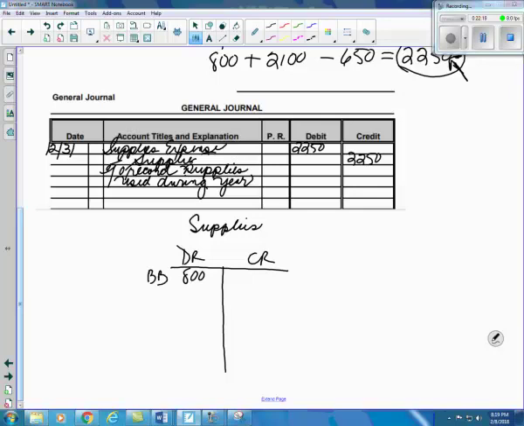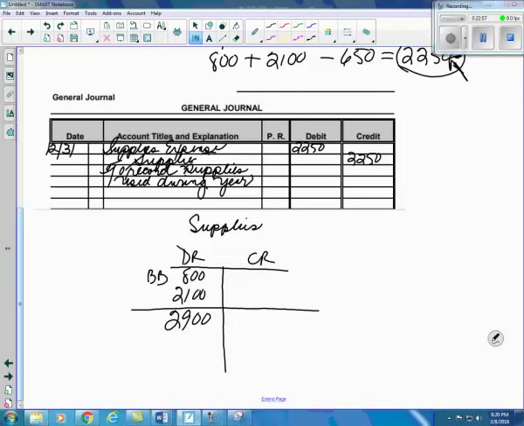And we know we made purchases, so every time we made a purchase during the year, we debited our supplies asset, making it go up, and credited either cash or accounts payable. If we paid for it with cash, and we credit cash, it makes it go down. If we credit accounts payable, because we didn't pay for it when we made the purchase, that makes our liability accounts payable go up. So the debit side of that is to debit your supplies asset, making it go up. So my balance, before I make this adjustment, my supplies inventory has a balance of $2,900.